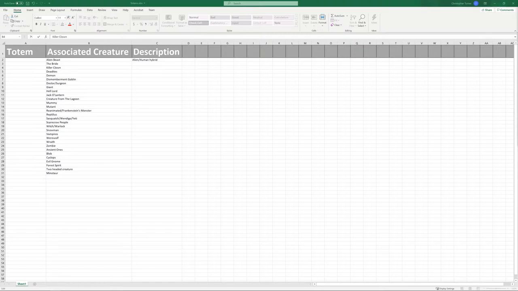I want to do something else fish-like. I really like the idea of the creature from the lagoon, but that's kind of already got a very distinctive look. And I'm thinking of Pirates of the Caribbean, and how many different types of creatures they've got in that. It would be nice to get something in that regard.